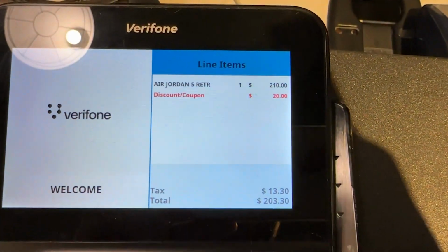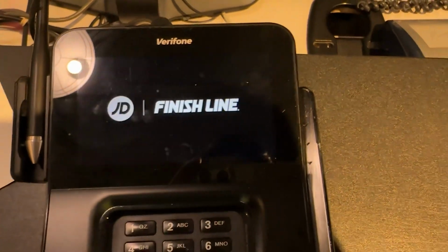So it comes down to 190 plus tax, which I think was like 203 total that I paid. So that's even after taxes. I know a lot of people are like, oh, screw that, I'm not gonna do it. I'm like, do you not like saving money? I just don't get it. Why not save some cash on the shoes when they allow you? And like I said in the mall, sometimes you gotta go Karen mode.